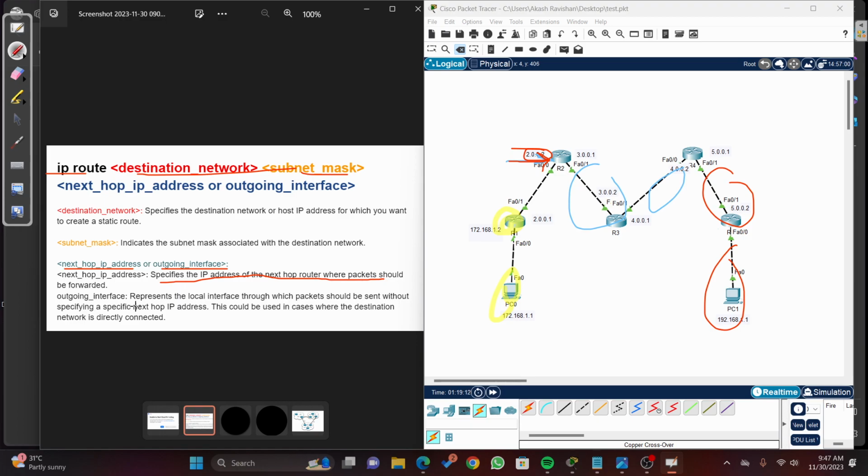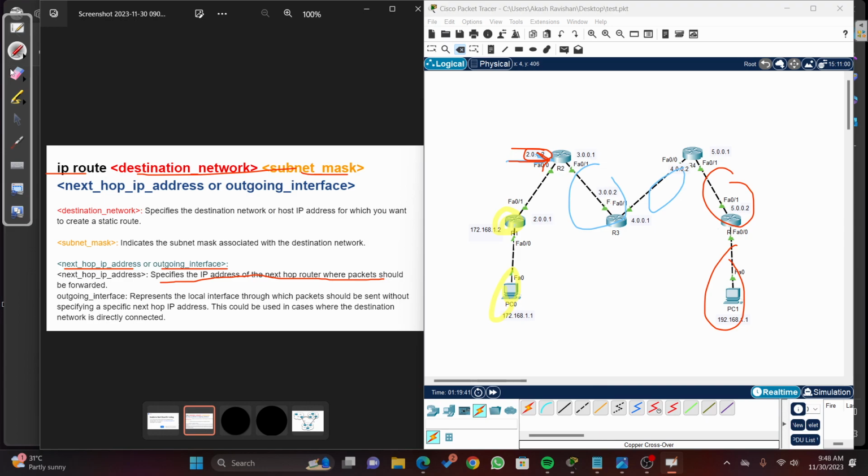The outgoing interface represents the local interface through which the packet should be sent without specifying a specific next hop IP address. This can be used in the case where the destination network is directly connected, but in this case the destination network is not directly connected. That means we always mention the next hop IP address if you want to go outside from this network.